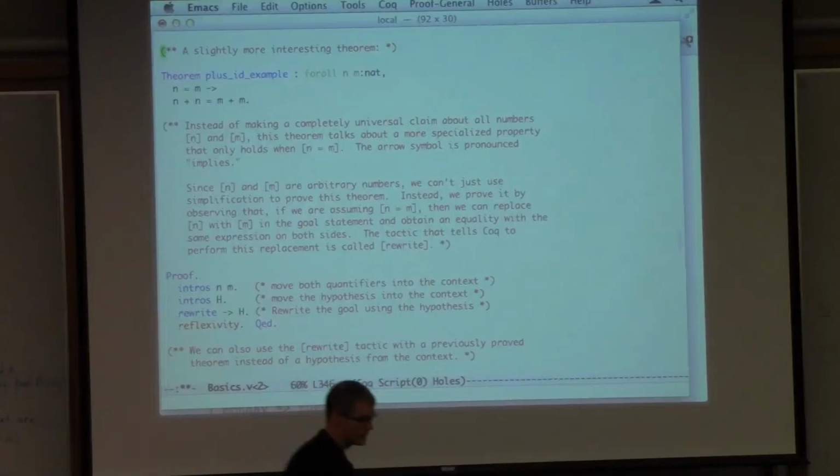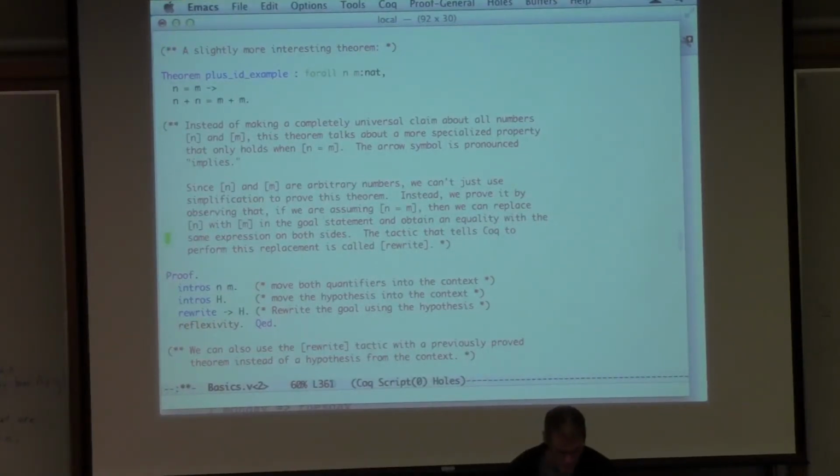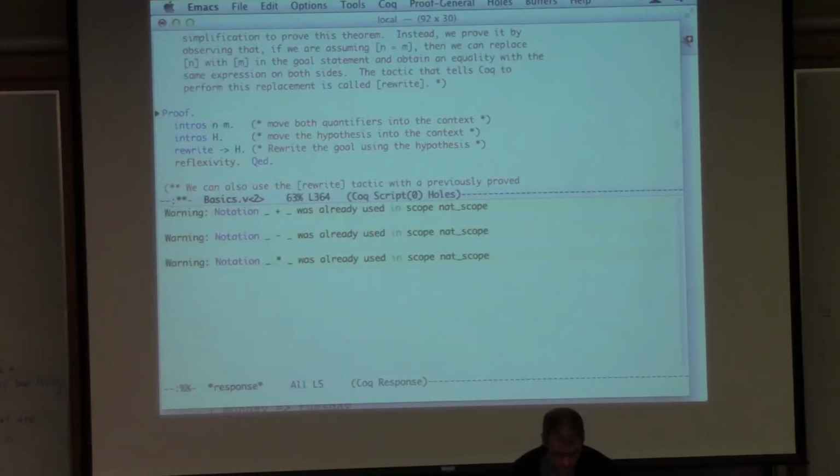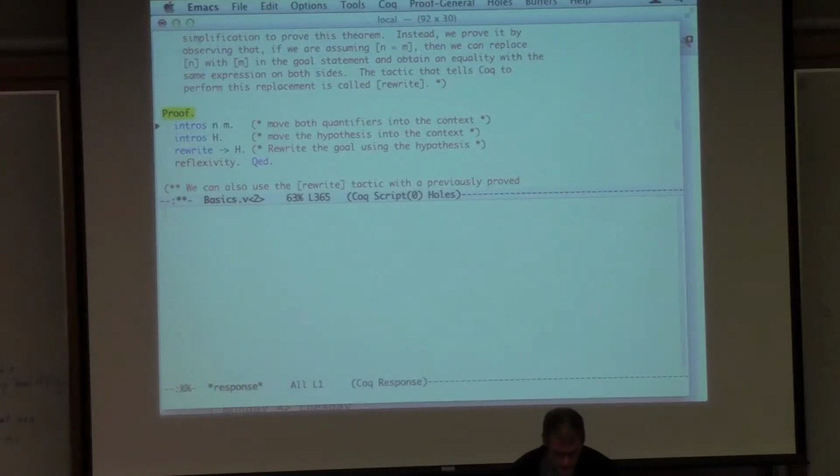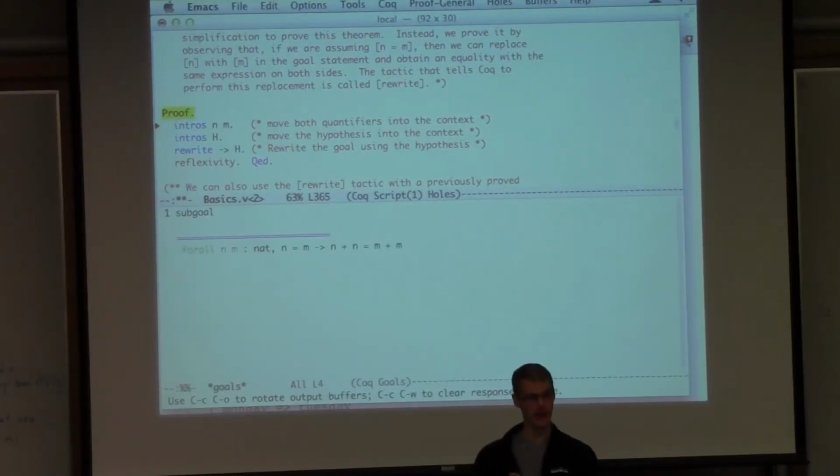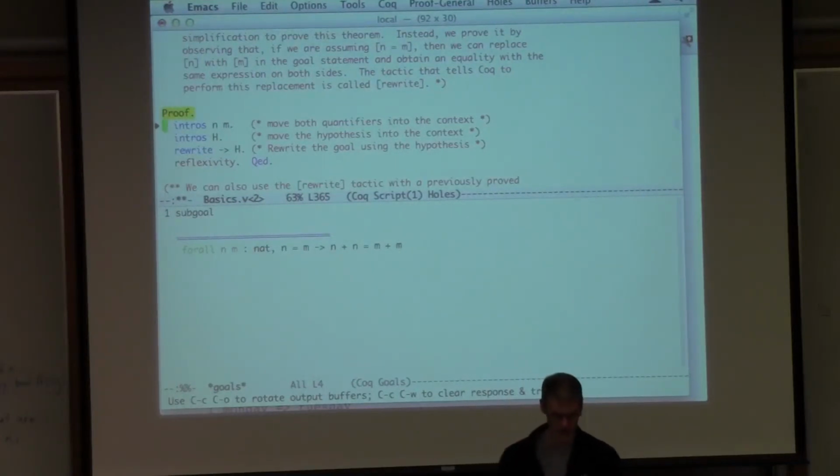And the way we do it is, here's the proof. So the first thing we do is we use the intros tactic. I skipped over the explanation of it.